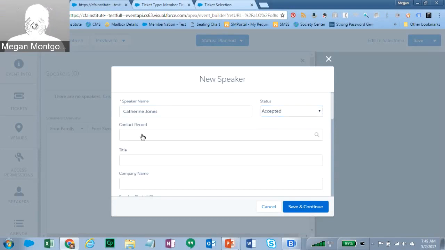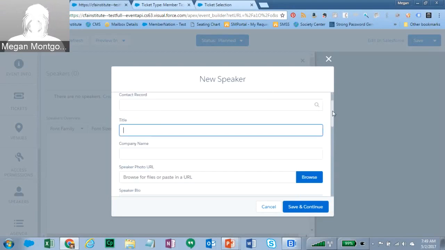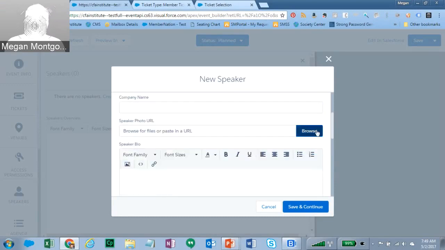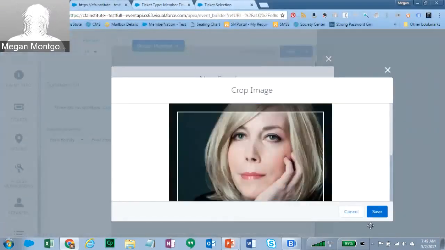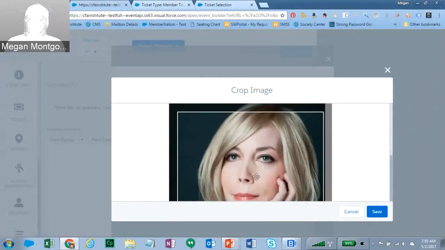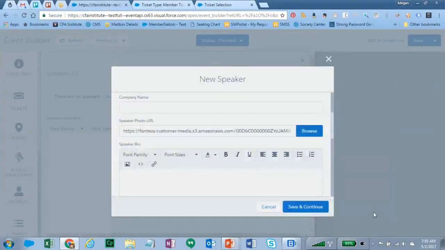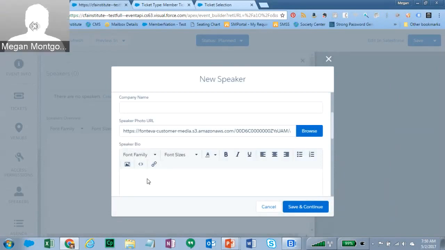If the individual has a contact record, so they're already in the system, you can look them up and link to their record here. You can indicate their title, their company name. If you have an image of the speaker, you can browse here and find that image and incorporate it. You can put biography information here.